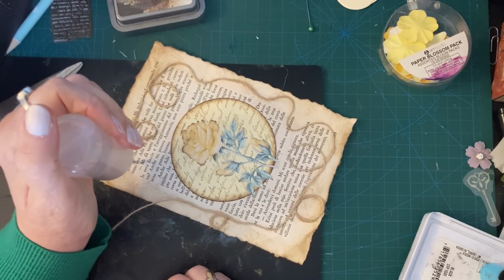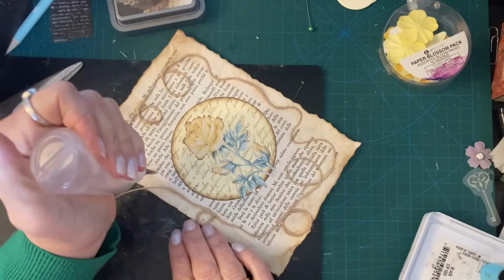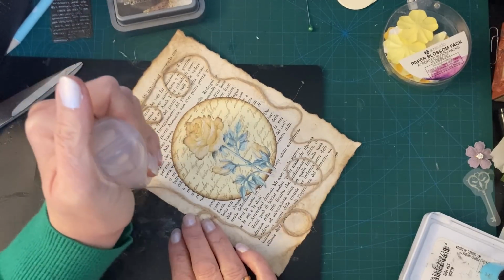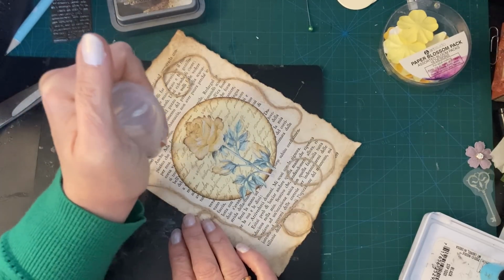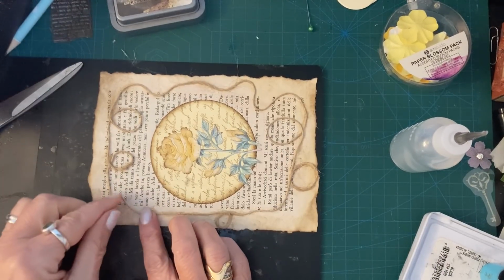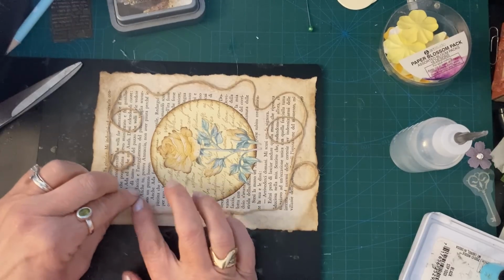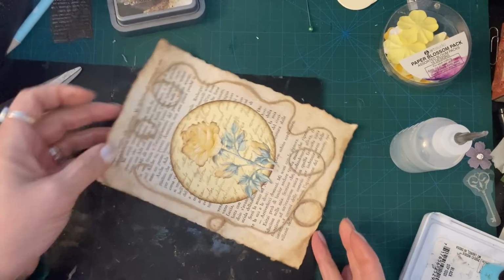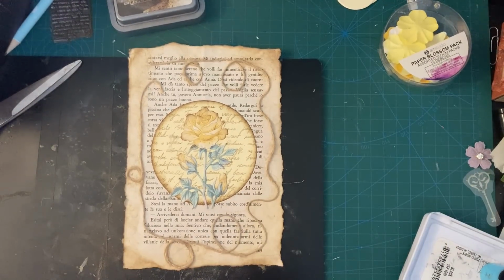Why did I set my glue up? Well, that's looking good so far. I think if you did this actually onto a page, you could do a bigger scope because it'd be on an actual A5 sheet. I think I've just put too much glue on there now and I don't have enough string. Oh well, that's the end. And that's okay. So that's that. That doesn't look that amazing, does it, at the moment?